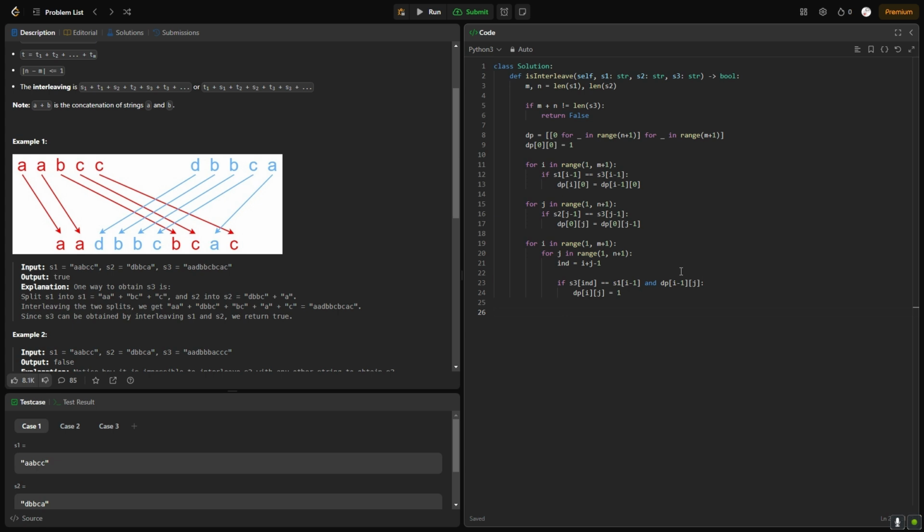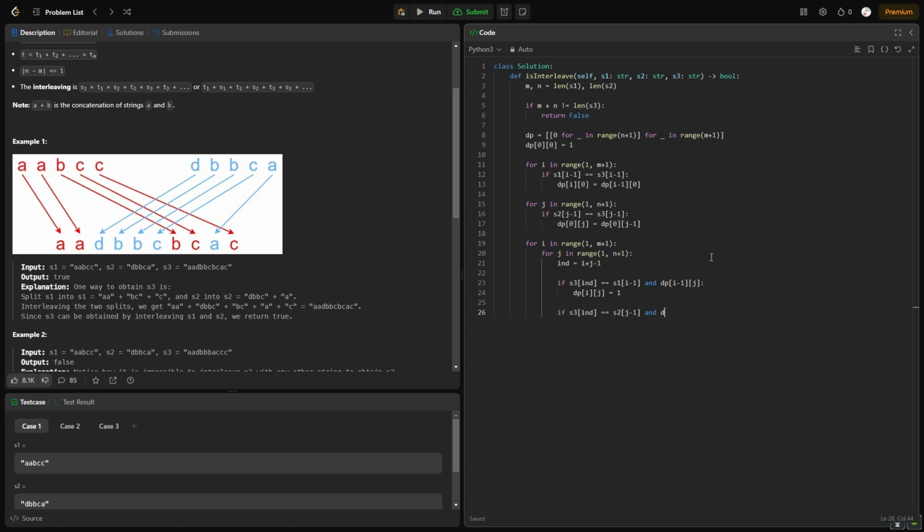So alternatively, it's also possible, for example, we're looking at this character d, then we want to match it with the character from S2. So if S3 at i+j-1, which is the current character, is equal to S2 at j minus 1, again, j is one indexed, that means we have to be able to come from this.